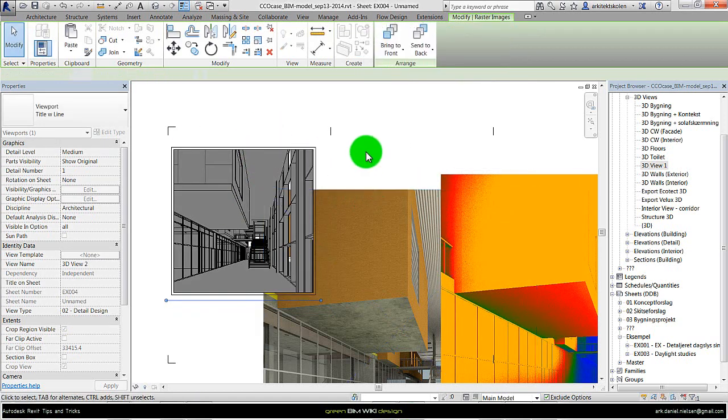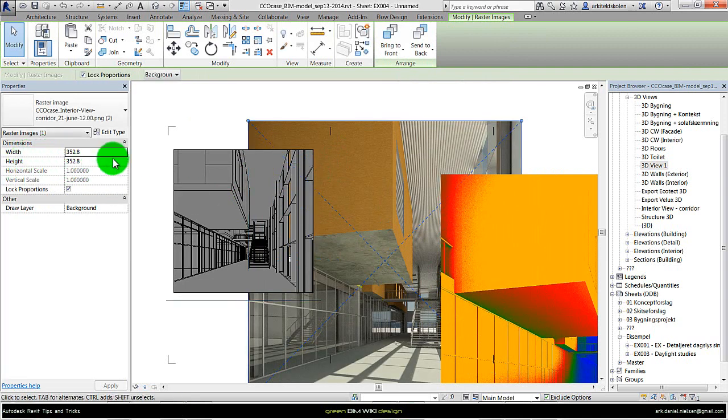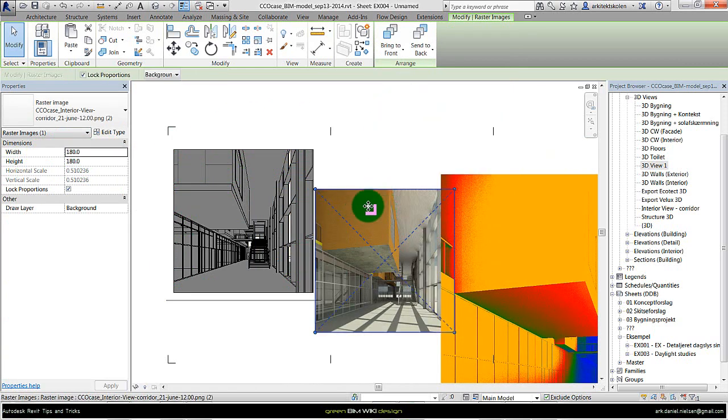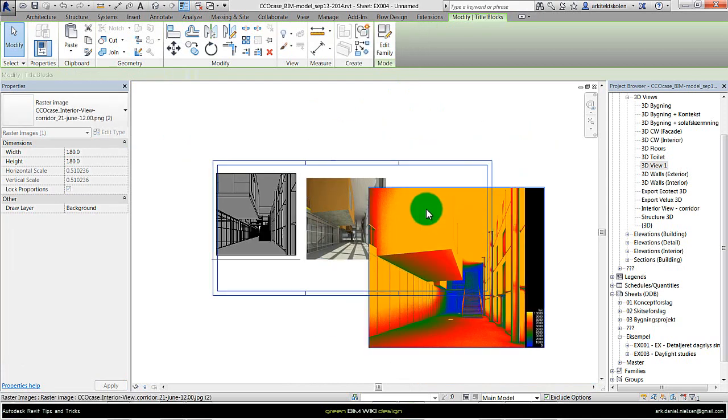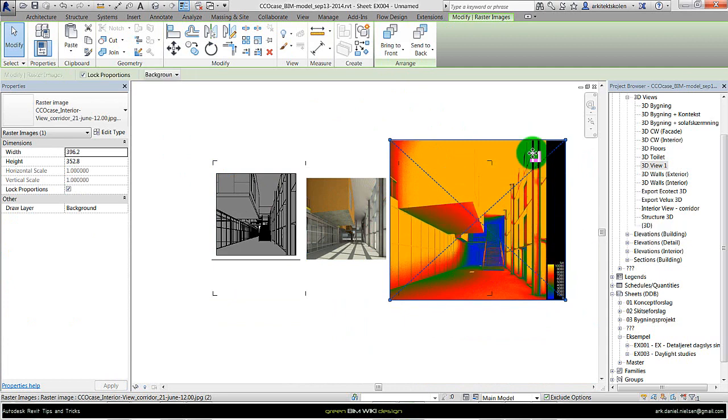And these images I could select and set the height and width, because I have simulated in this square format, so the images are also in a square format, so I could easily just change the width or the height to 180, and then it will keep the proportion. For the daylight simulation here, it's a little bit different because it's a little bit wider than the square because of the legend. I could then say that the height should be 180, and change that to 180.